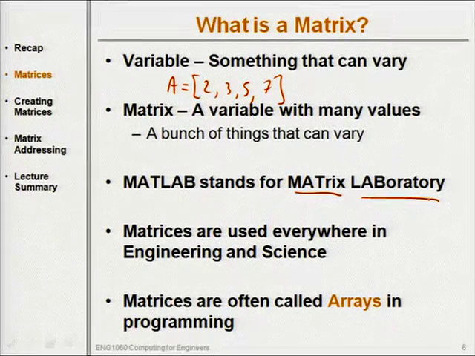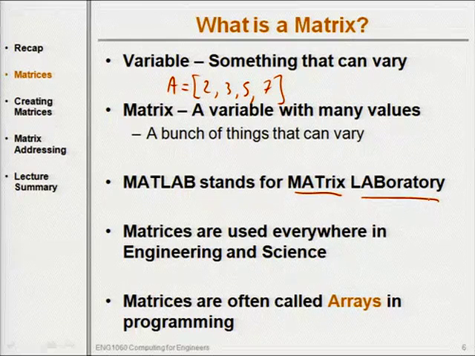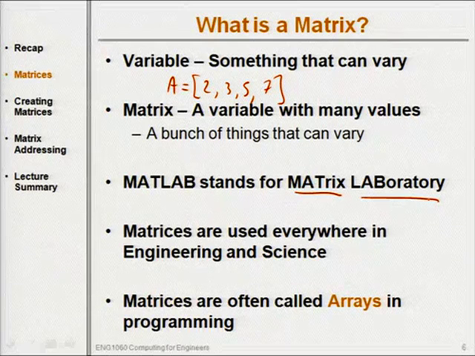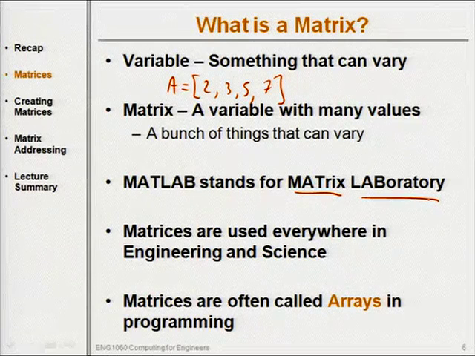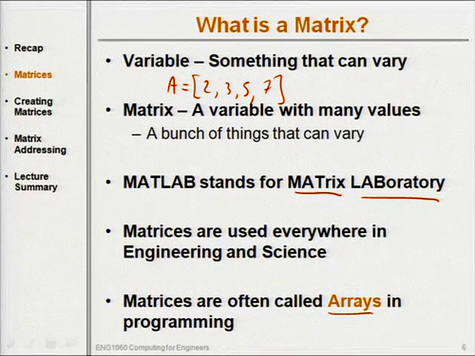Compared to other programming languages, which, as you will probably learn a bit later, can also use matrices but use different methodologies to solve problems, such as loops, MATLAB can use all these other methodologies too, but it's been built to work with matrices in a very efficient manner. The reason for this is matrices are used a lot in engineering and science. Matrices are often called arrays in programming.